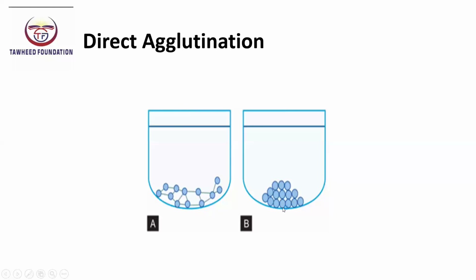In this diagram, you can see that this results in a loose mat or a carpet-like layer of clumped particles spread over the bottom of the well. This spreading indicates successful agglutination, meaning the antibody is present and has reacted with this antigen. So in short, the antibodies have cross-linked the antigens. A visible mat forms on the well bottom. This is interpreted as a positive test result showing the serum contains specific antibodies against the antigen.